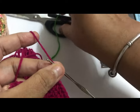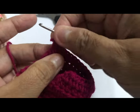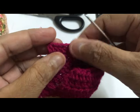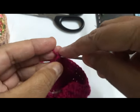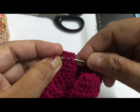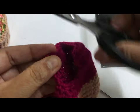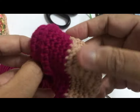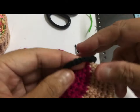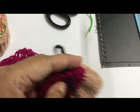Cut it off. Now I just need to hide the threads. Leftover, just cut it off. And now this is how you take the black lace and you do shoelace it like shoelace.